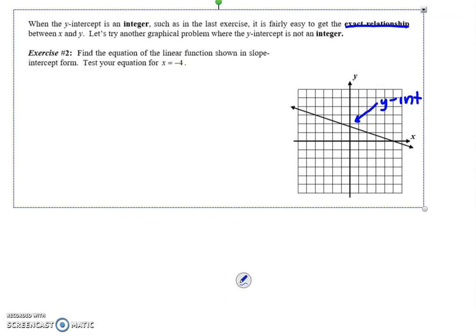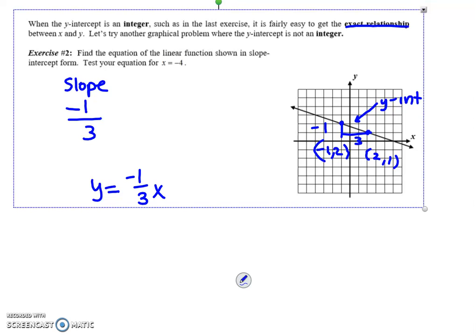Again, you can choose 2 pretty points, any pretty points that you want. I'm going to choose the point (2, 1) and it looks like the point (-1, 2). You can do the rise over run again. In this case, please remember that you're going down. So the rise is actually -1 and the run is 3. So the slope for this particular equation is down 1 to the right 3. We therefore know our equation has to start out with -1/3 x.